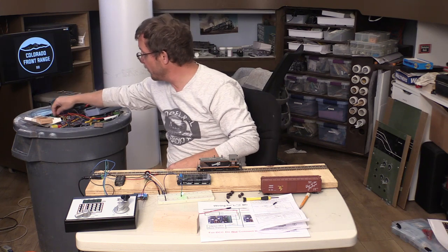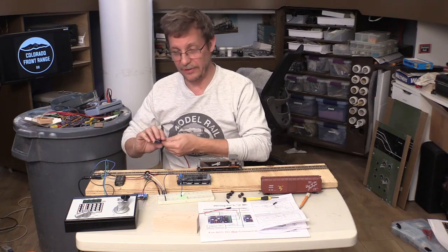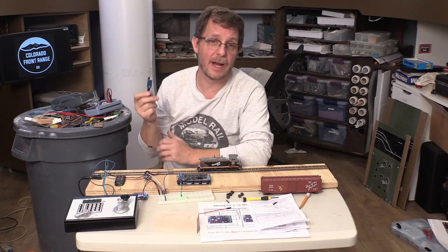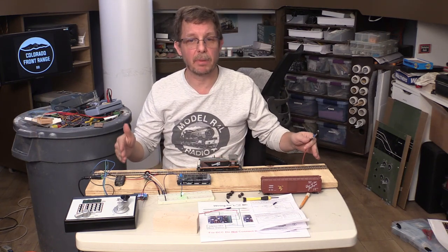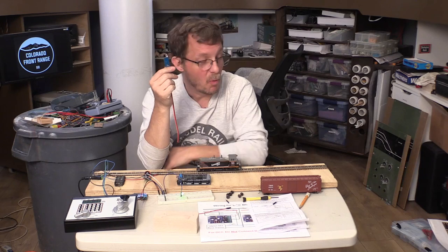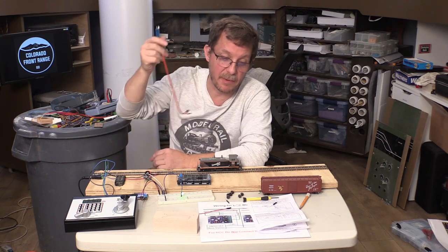The nice thing is I basically have made my decisions that all my sensors are going to be two-style sensors. They're going to be these NCE sensors for detecting blocks and telling where everything else is. And when I want to pinpoint, I'm going to use these infrared detectors to detect where I want to know exactly where it's at. So an example of that, in my staging yard, I need to know if there's a train in the block, so I'll use current transformer coils. But on each end of the block, I will have one of these so that I can tell when the train has crossed past and is no longer fouling the block, and where I want to stop it. So I'll have lights on my panel to let us know exactly what that is.